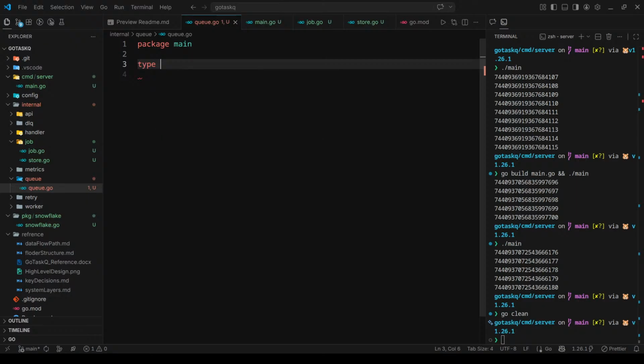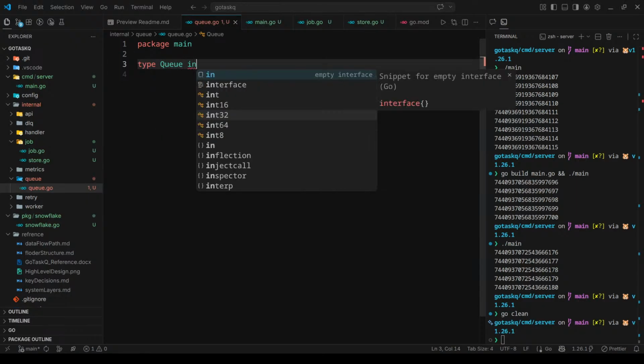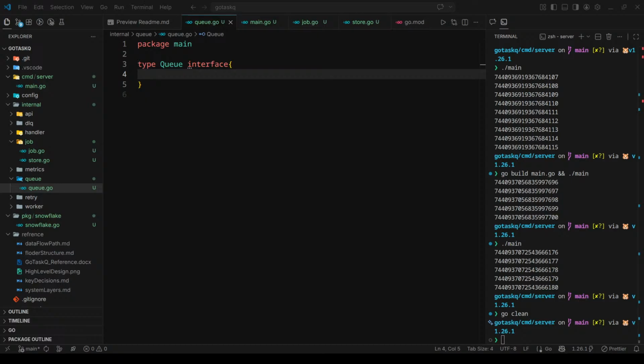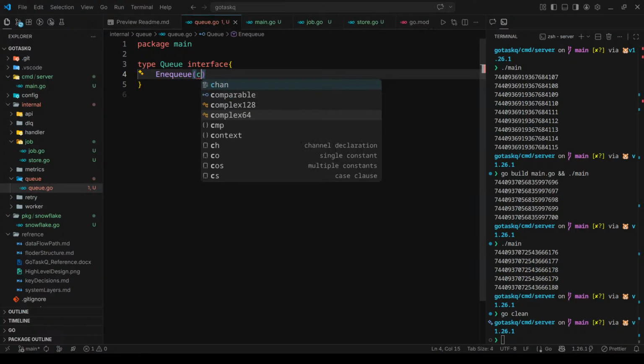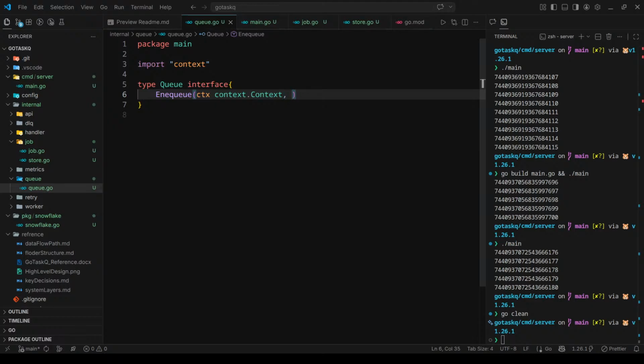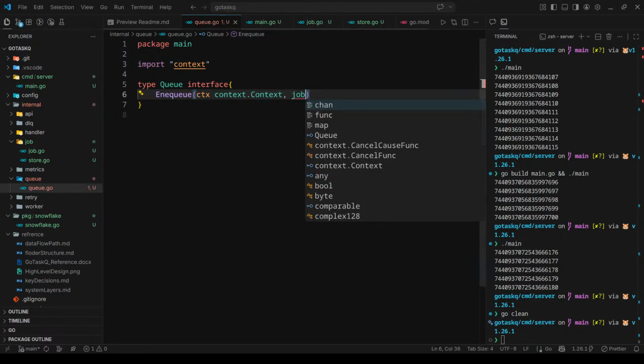Type Q interface. Okay, a queue can enqueue and dequeue. We'll give it a context.Context, and I'll give it a job.